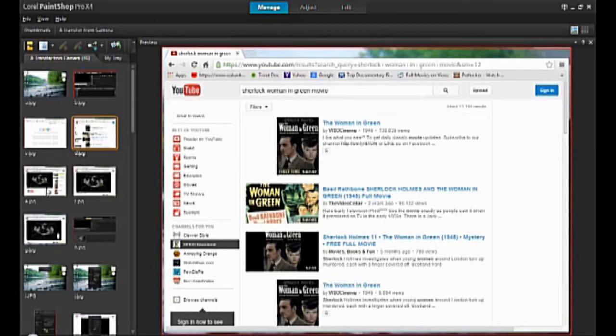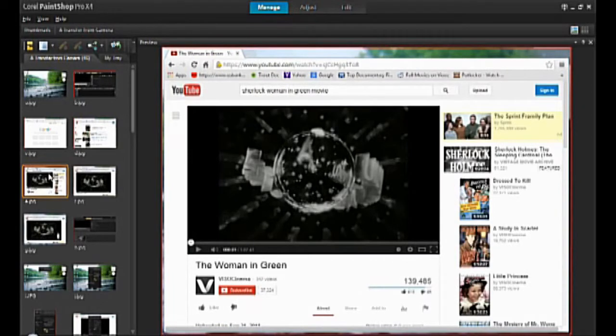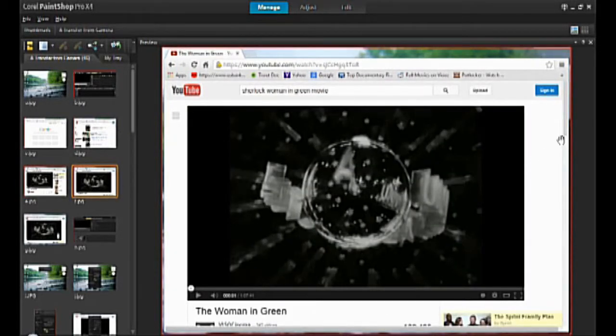So we can click on one of these movies, and it will open up in YouTube in the standard format screen. Well, there's a couple of things that we're going to have to do. Number one, we don't want to have such a small screen to copy, so we're going to click on the next screen button. And when we do that, it comes up like this, so that we can see that it's a little larger screen.